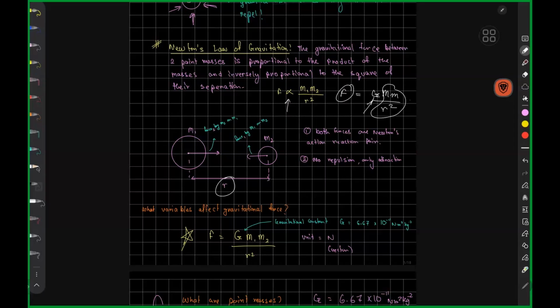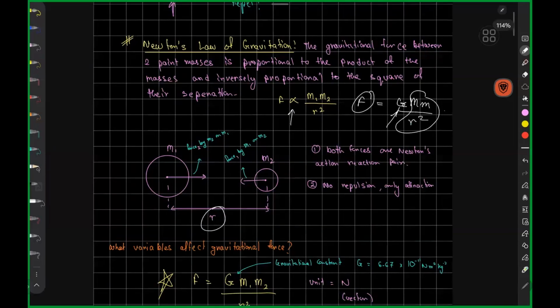And the rest of the relation, that is the product of masses divided by r squared, was found out simply by checking what matters. They varied the mass, and does the force change? Yeah, it changes. If I change this mass, does the force change? Yeah, it changes. If I change the distance between them, does it change? Yeah, it changes. So that's how they found out. That's the origin of the formula. So take this formula, write it down, because this is very, very important. This is going to be the bane of any calculation we do. This will be very important.